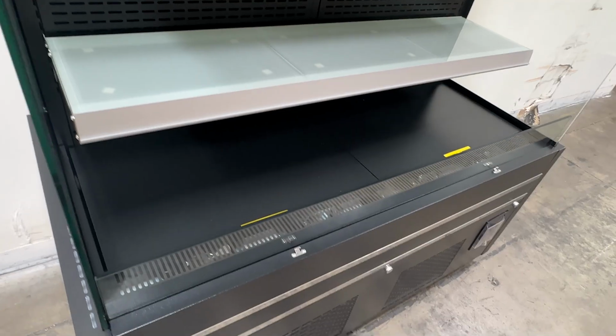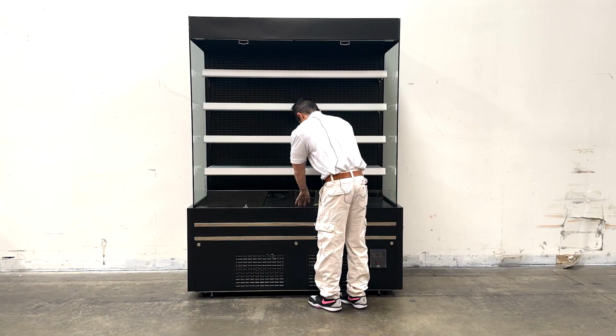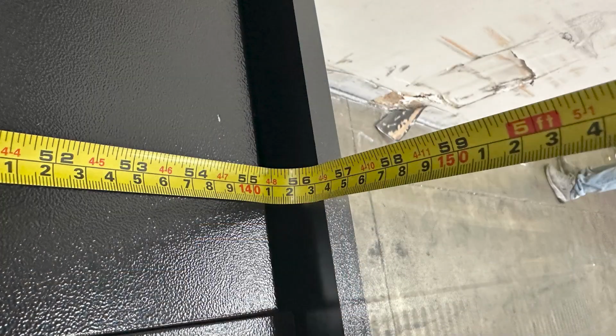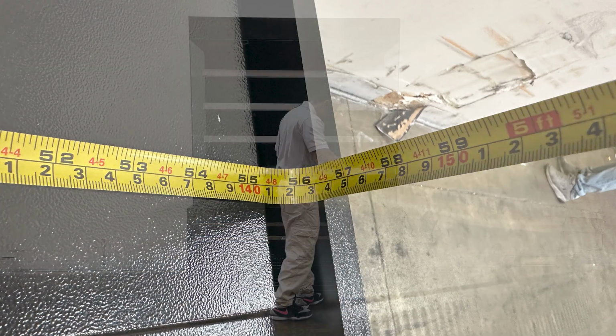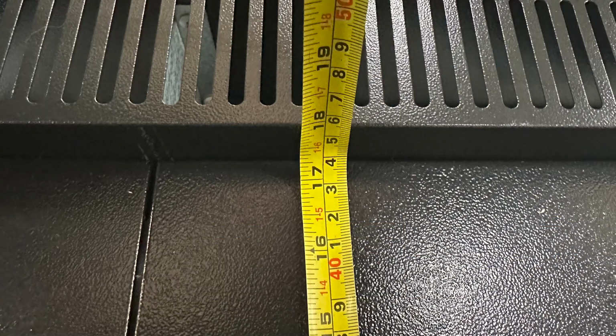Coming to the bottom will be additional area for storage, and this area will measure 56 inches in length by 17 inches in depth.